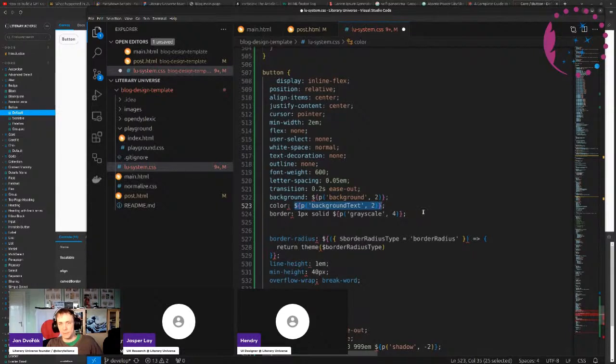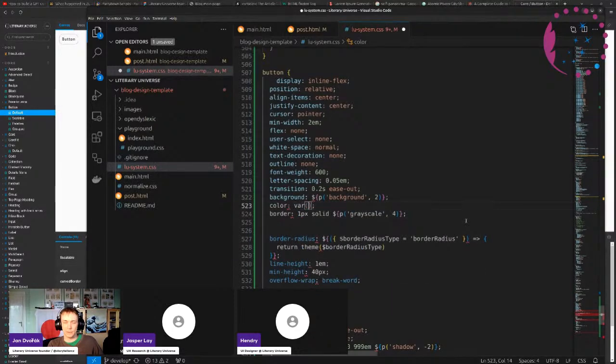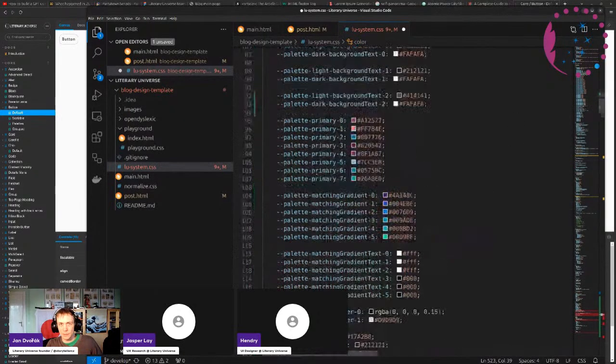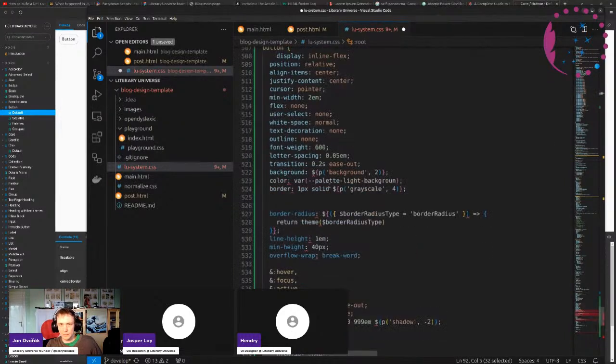So that's light text. This one. And it's complaining here that it wants, in this case, it's just not the background too.